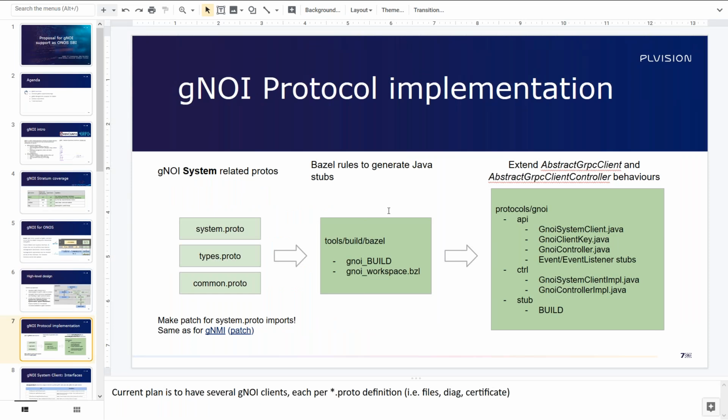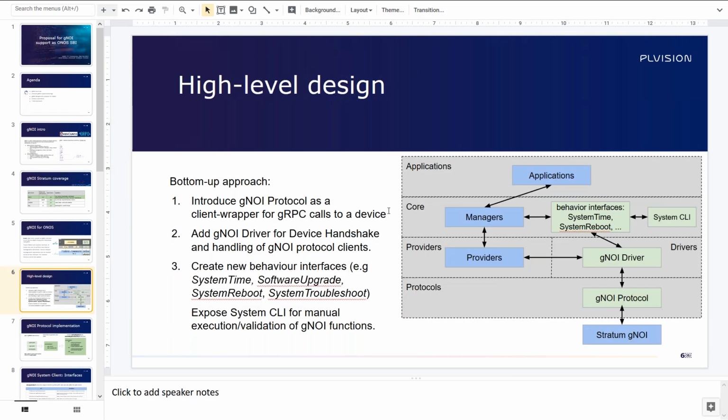So your driver is going to have a persistent connection to the device that all those behaviors will use, that same connection? I don't think so.